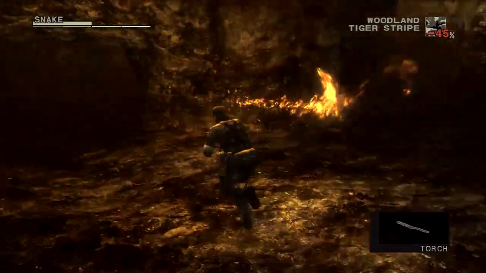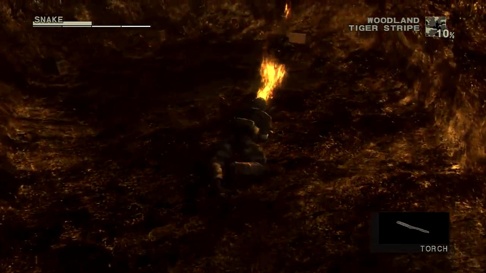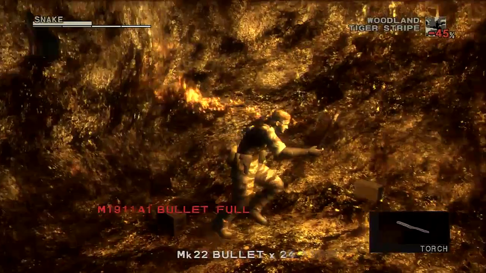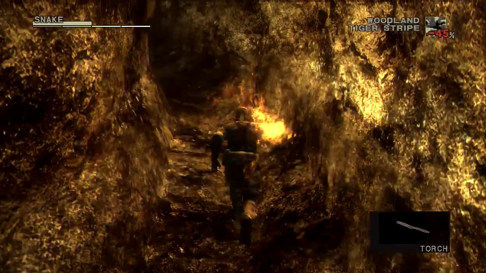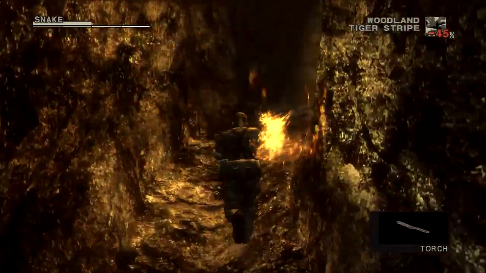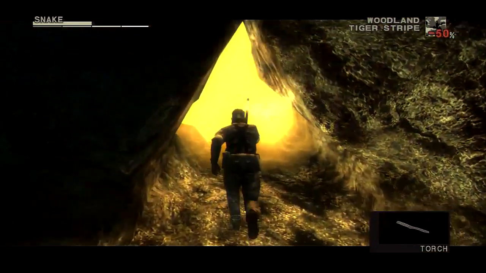Could do with some ammo, really. I don't know where the nearest bit of ammo is, to be honest. But this could be it. Yeah, watch out for those mines there. Oh, there we go, Mk 22 bullets. That's what I wanted. How many have we got? 34, that'll do nicely. Put this suppressor back on. That's another thing I also forget to do. And that's the end of the cave section. Pretty simple, no guards.